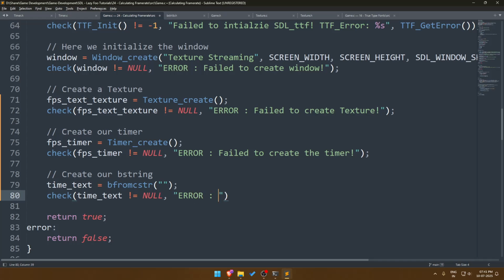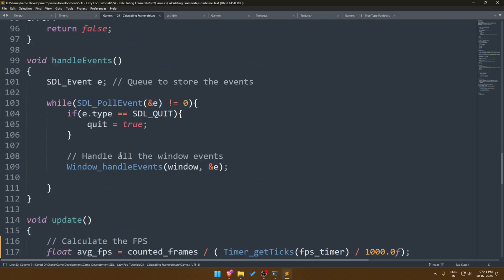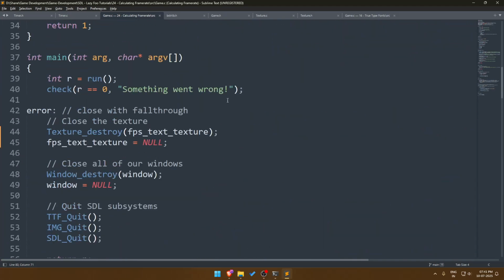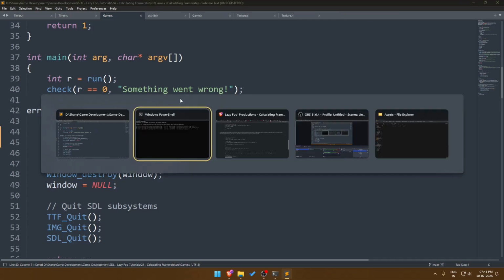Error, fail to create the b string. Okay, so I just want to see if everything's working fine, right?